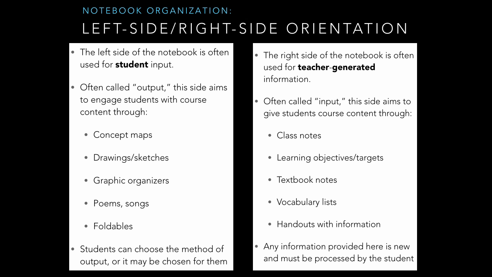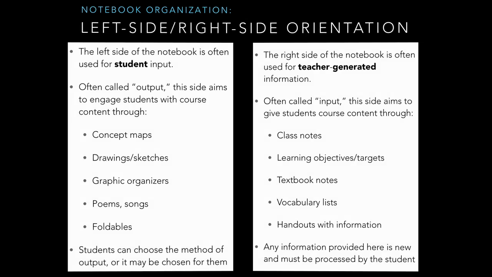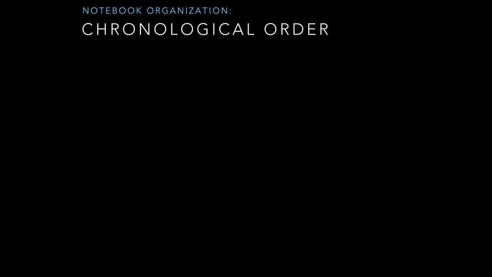And I think part of the reason why that was is I also flipped my classroom, so there's actually not a lot of teacher-generated information. There's a lot of student output, but not so much teacher input. And so I actually ended up going with chronological order in terms of organization, and that is what I have found to work best for me and my students.